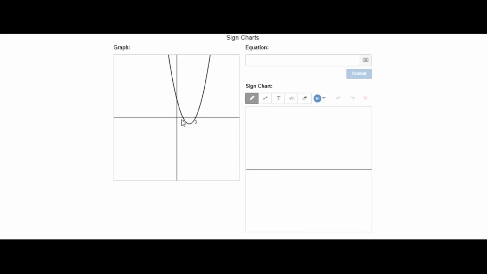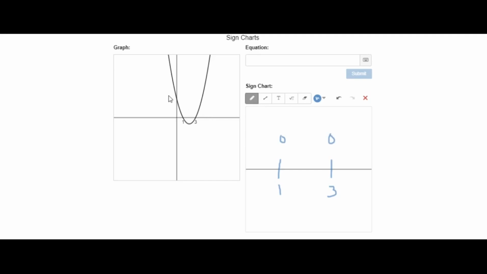So I can see that that's at 1 and 3. So I'm just going to go ahead and draw a line here and a line here. And I'm going to call this 1 and this 3. So all I did was write on it by clicking and holding it down and drawing my stuff in. So now I have 1 and 3. I know that at 1, I'm even. I'm not positive or negative. So I'm neither positive nor negative, so I'll put a 0 there.